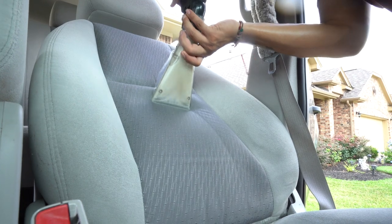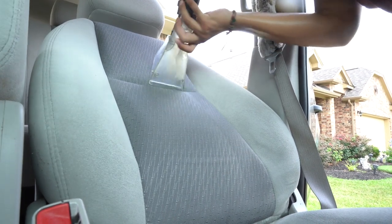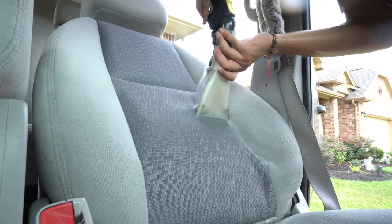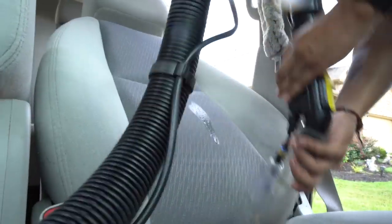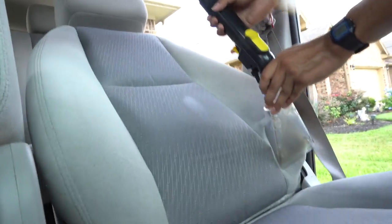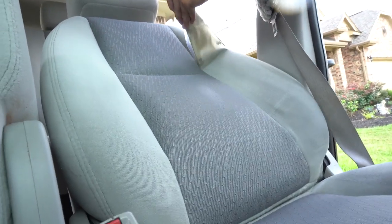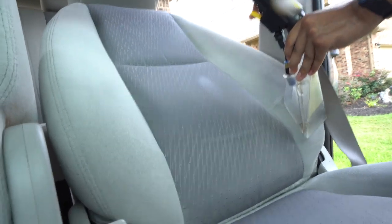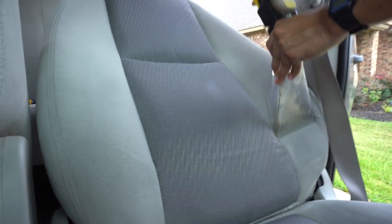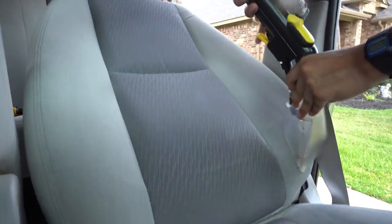We only had to refill the extractor once. There's only 2 rows of seats, meaning the 3 front and the 3 rear, the midsection. They didn't have the last row of seats installed. So we did the seats and a bit of the carpeting, and we didn't even have to refill the second time all the way, just because we only had a little bit of the carpeting left.